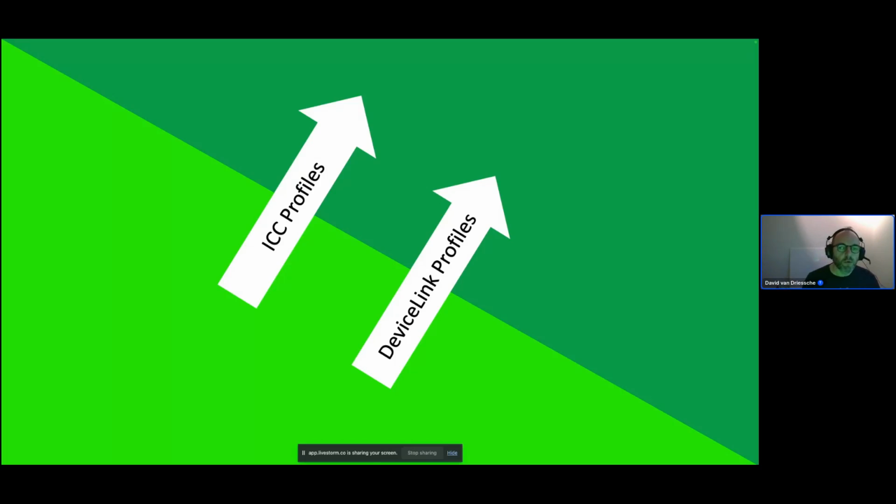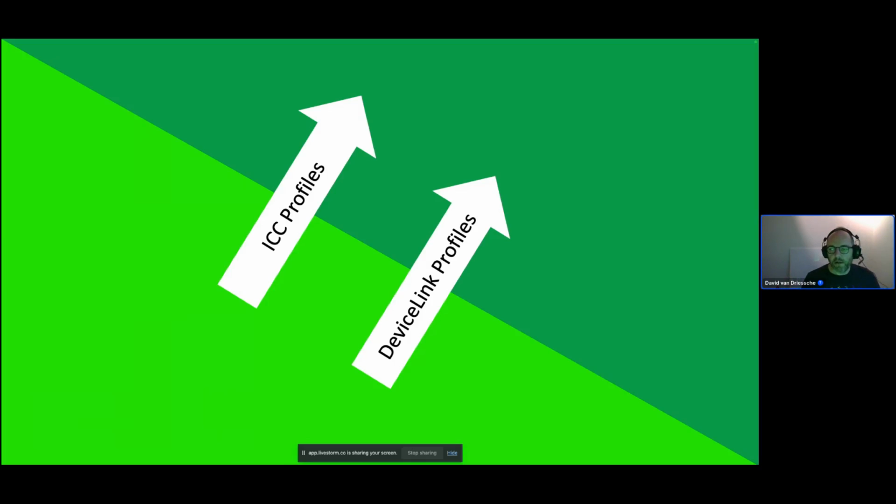And then pdfToolbox supports two different ways of doing so. It can, of course, use ICC profiles, but it can also use device link profiles. What is important is that pdfToolbox is not a profile creator. It cannot create either ICC profiles or device link profiles for you, but it can certainly use them. So if you have ICC profiles that come with the system or with an application, or that you get from another vendor like ColorLogic, for example, then those profiles can be used to do color conversions.